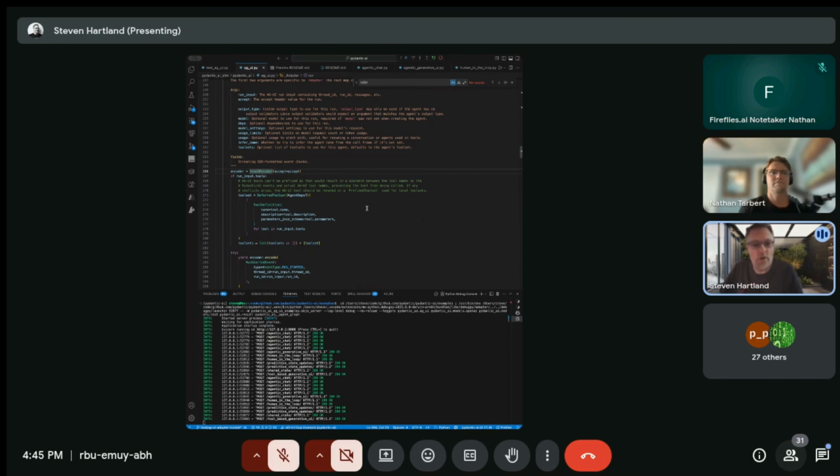One of the biggest challenges that we had was making sure that both tool sets play nice, so enabling you to mix and match front-end tools with back-end tools. We've ended up with the back-end tools you can prefix, the front-end tools you can't. That's kind of a restriction because we can't tell the AGUI front end that the tool that they sent us is now a different name. So there's a small restriction there, but it's fairly easy to get involved.